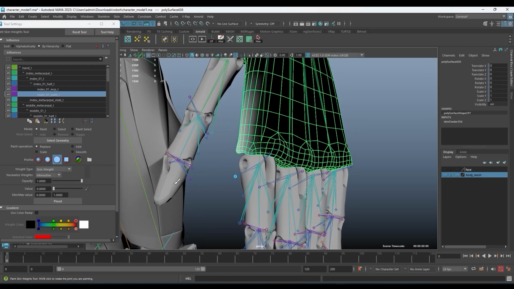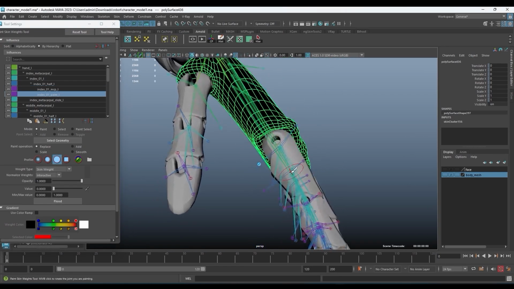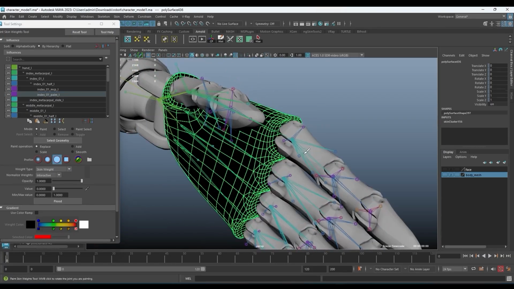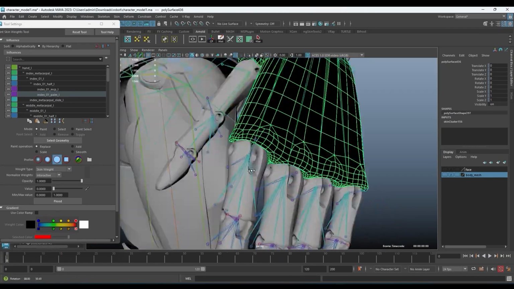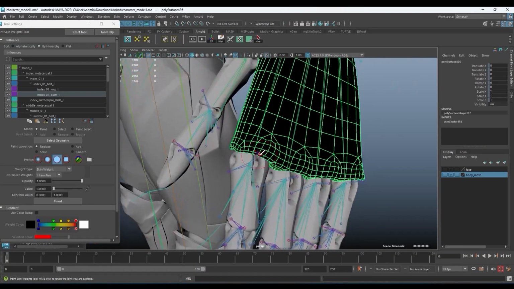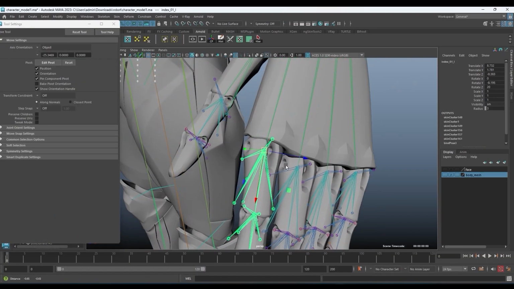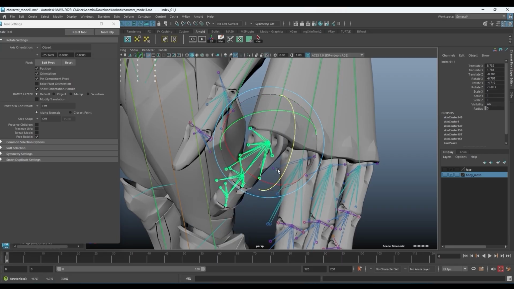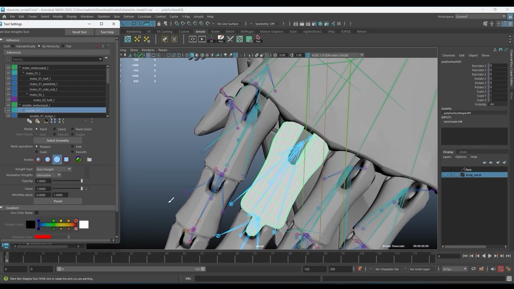This removes the finger joint's influence from the palm completely. As a result, when the fingers rotate and bend, the palm remains unaffected and deforms correctly. This helps maintain clean, rigid armor deformation and prevents unwanted movement between separate mechanical parts.